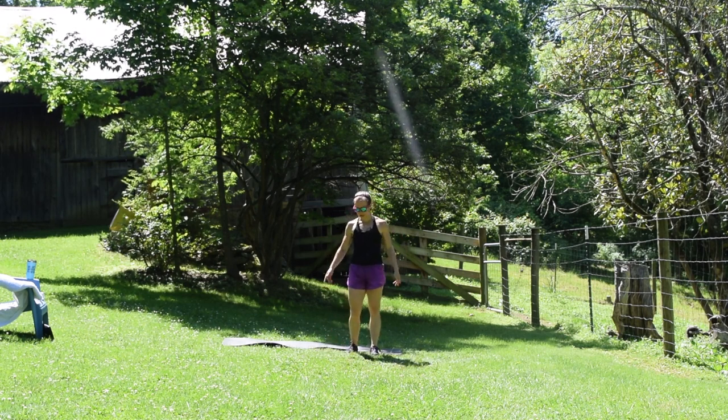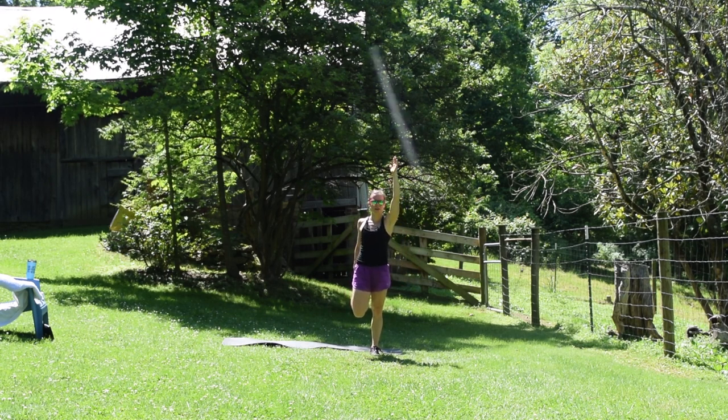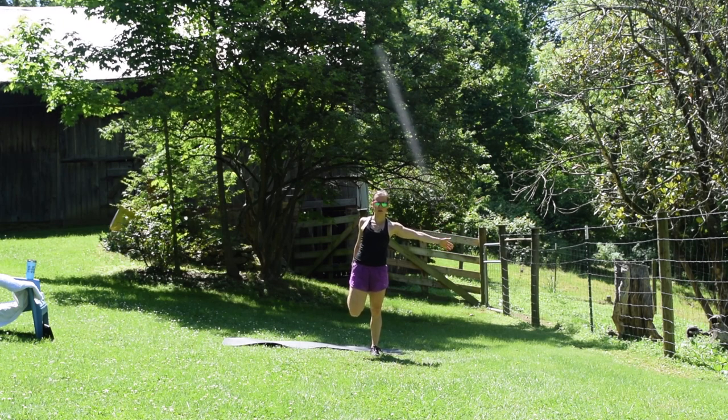Now we're gonna reach for the toes and stretch the quad. So stand on that left foot. We're gonna reach for the toes of the right foot. You can either send that left hand straight up or straight out to the side. Get some good counterbalance going on here.